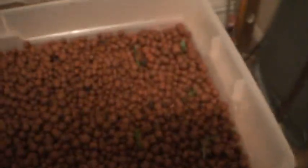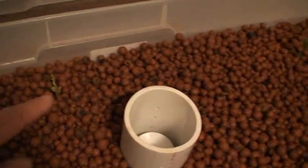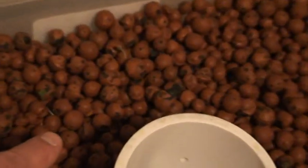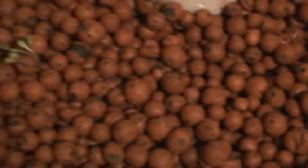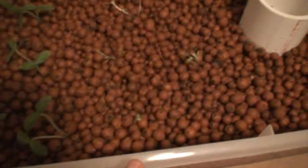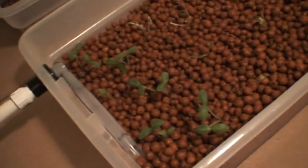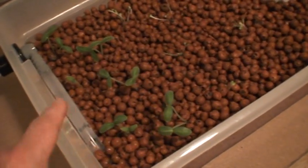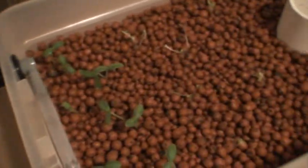Let me go over my seedlings. In the back, these are snap peas or sugar peas. I have some basil here — basil is really tiny right now but you can see it. This is gem lettuce, I believe — some type of lettuce. And this is cucumbers. The cucumbers are going bonkers. I'll probably have to move these because each group looks like about two separate plants, and that's going to be overgrown quickly.